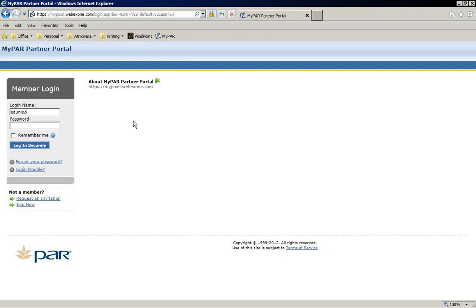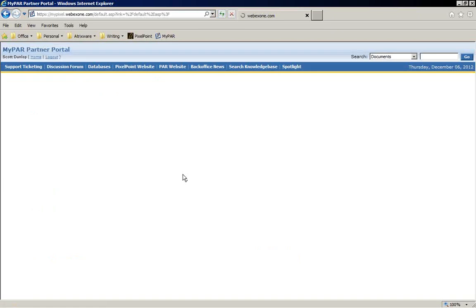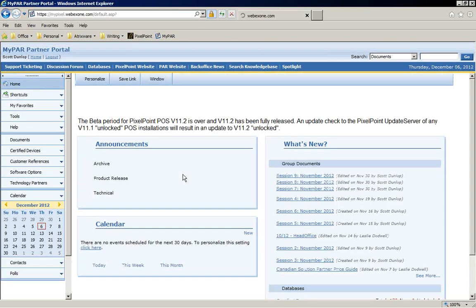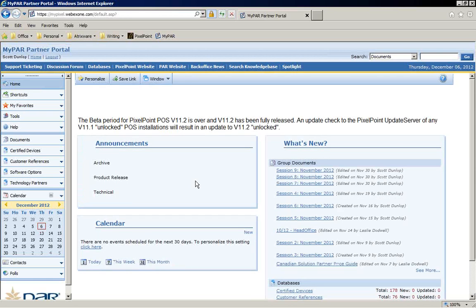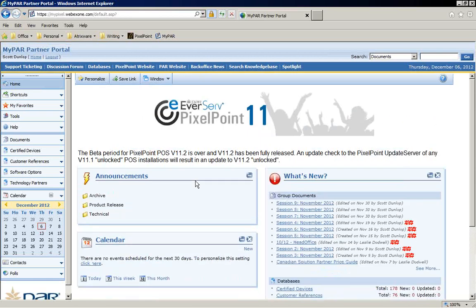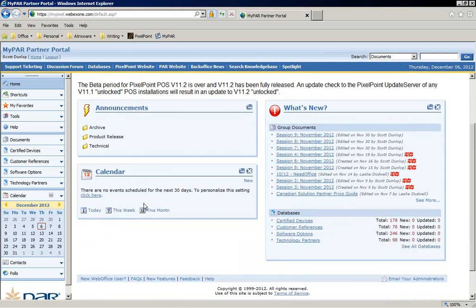Now, on this, I have my own in here, and I'm going to log in. Now, your screen can be designed any way you want, and bear in mind, I've got a lot of additional access that you may not have within yours, but this gives you some idea of what you can do, and you can customize how your home screen looks as well. Now, in this, I have things, for example, like announcements that I put in here, calendar, and also what's new. Anytime I or anyone else adds anything into the system, you will see all of these entries automatically added in here so you can see what's going on in the system.